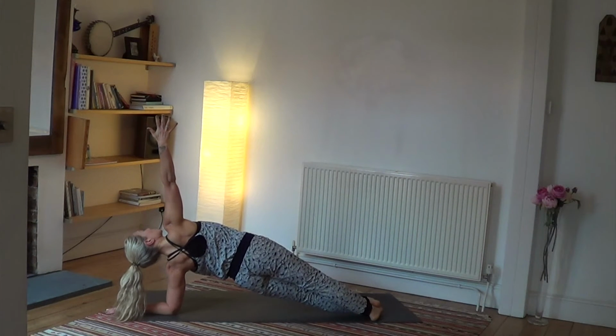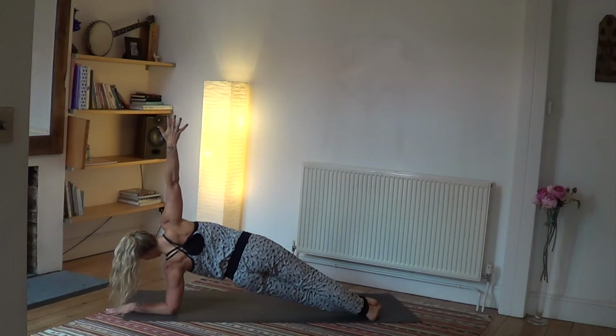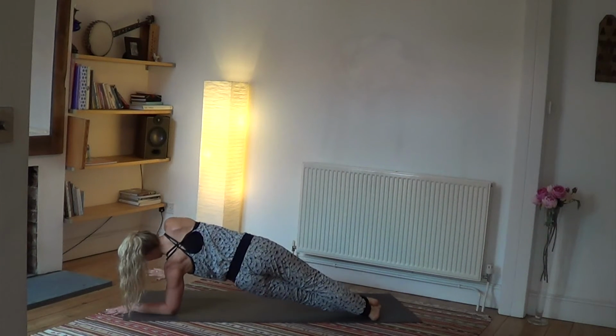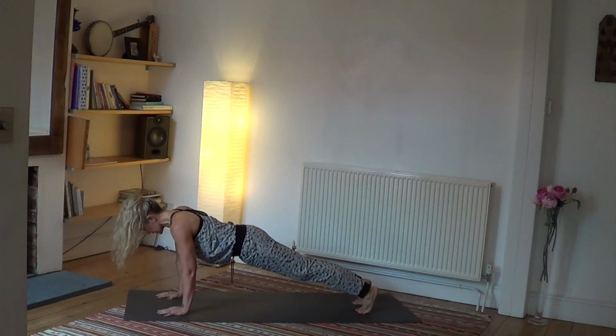So again, you've got the option to gaze down or up. Up is more challenging for the balance. Keep pressing the ground away with the forearm. And then exhale, take the hand to the mat. Unravel the feet. Come back up onto the left hand.